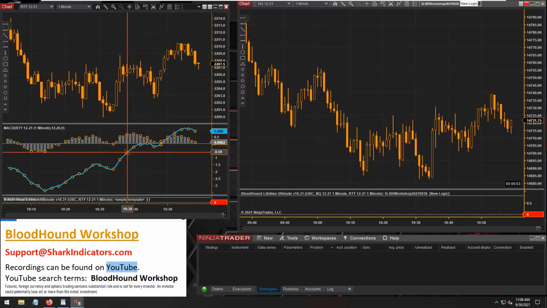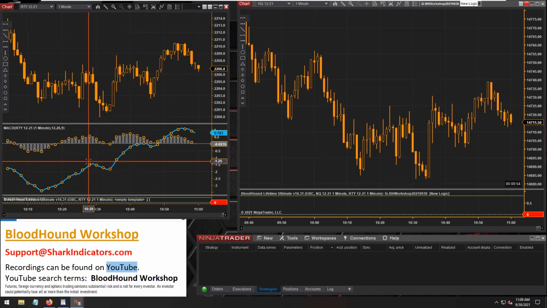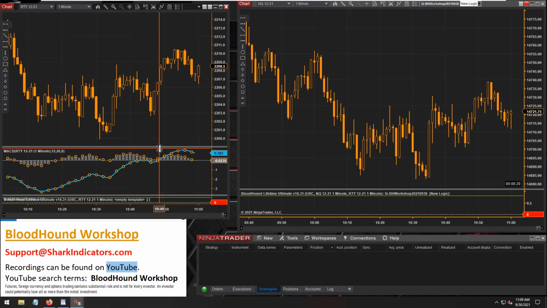David mentioned a mean reversion type of system here, which is basically creating a counter trend type signal. So when the MACD is negative, I'll use that as a filter so that only long signals can occur. And if the MACD is positive, then I'll use that to filter out short signals only. That'll come from this RTY 1 minute chart here.